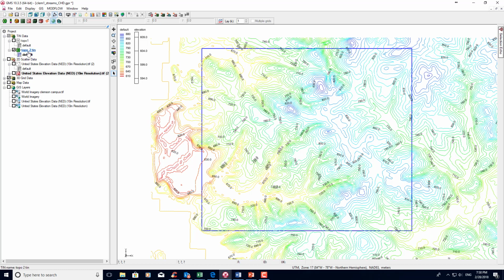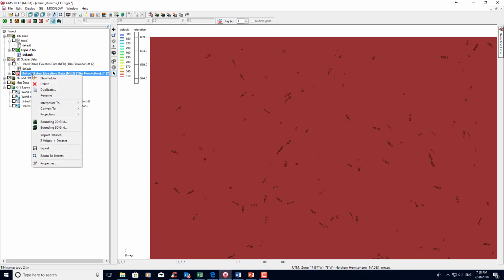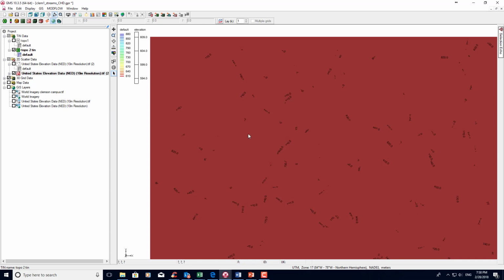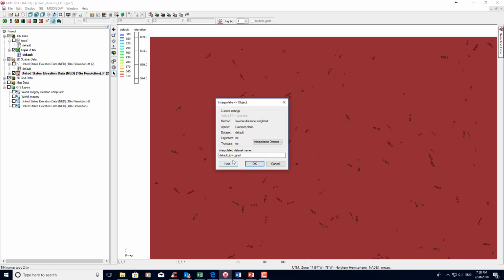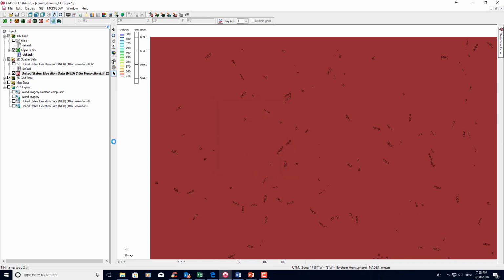So to do this, we'll go to the 2D data, and we'll say interpolate to 3D grid. So we'll select that, and this is a little bit of a cryptic name, so we'll call it topography, and hit OK.